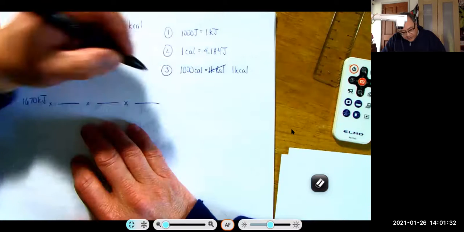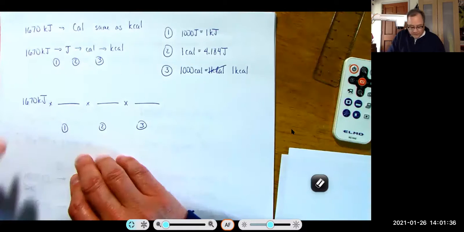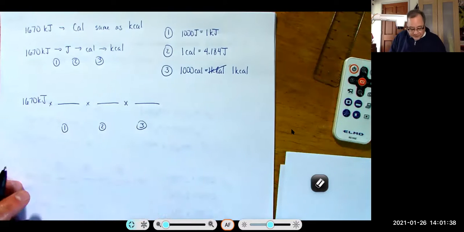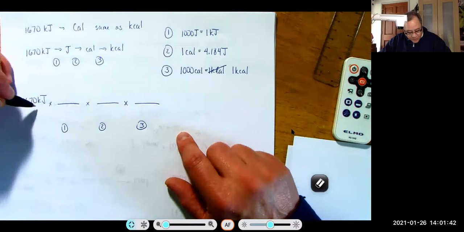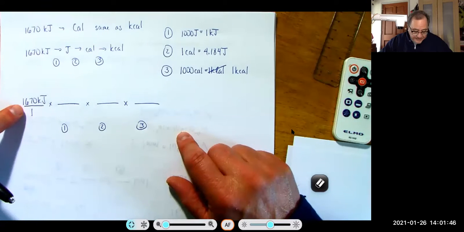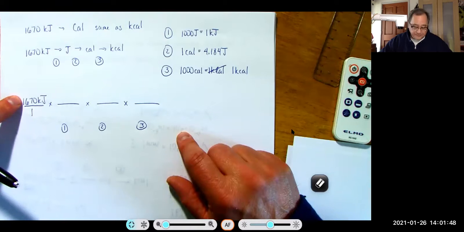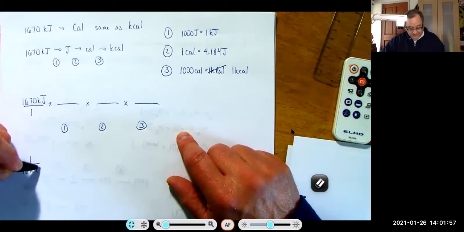So we're going to do 1, 2, 3. We're going to use these dimensions to decide what goes on top and what goes on the bottom. Some people like to put a 1 underneath here so that it helps you to recognize that this number is in the numerator. And of course, you can't put the 1 on top because this does not mean the same thing. So that would be incorrect.